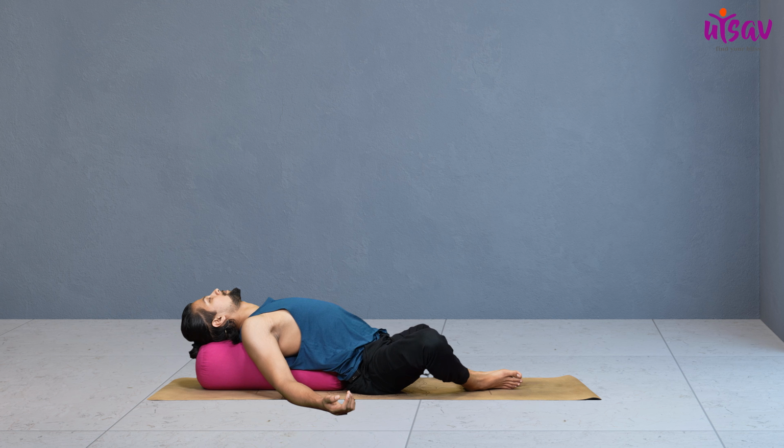Press your shoulders for 5, 4, 3, 2, and 1. One last round, shift to your plank. Knees, chest, and chin to your mat. Inhale, toes back, your bhujangasana.